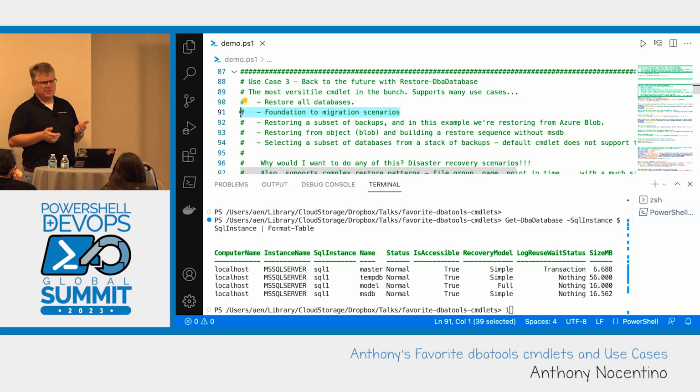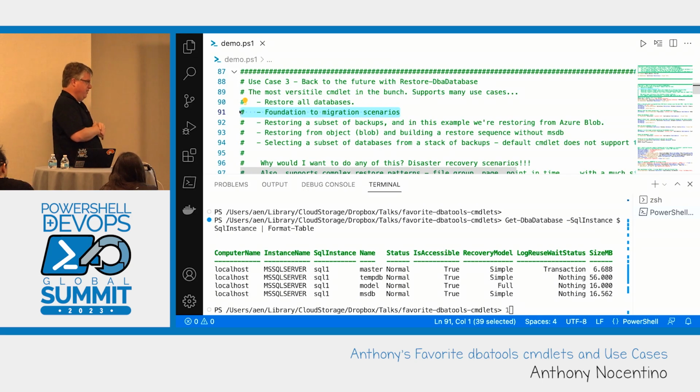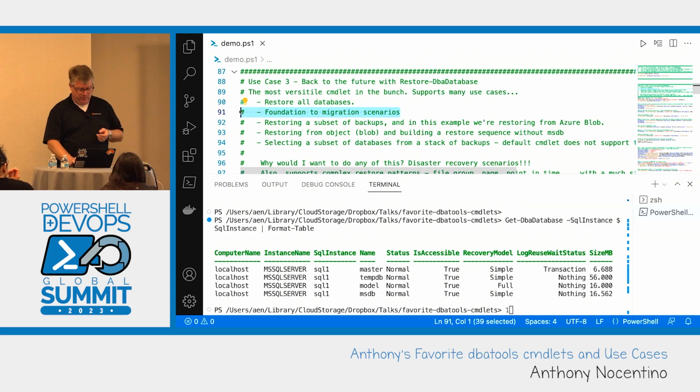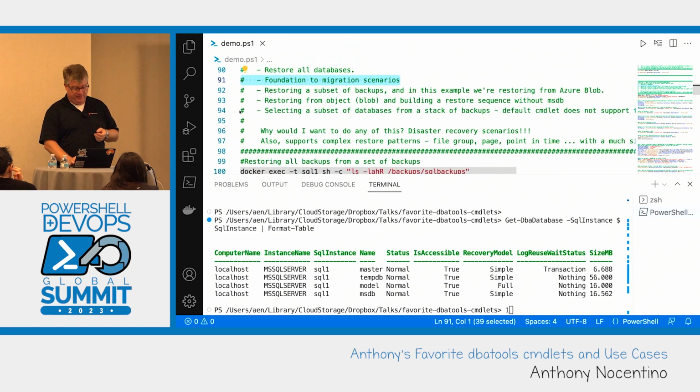We have really cool restore techniques where you can precede the data and then do a final cutover. I'm surprised a lot of folks still get wrapped around the axle on that one. So I want to talk about literally the way that I've migrated databases since 2016. And we're going to look at some more advanced scenarios on that.